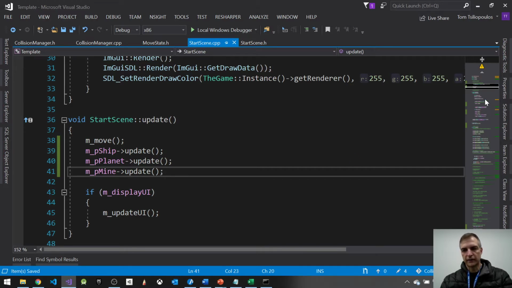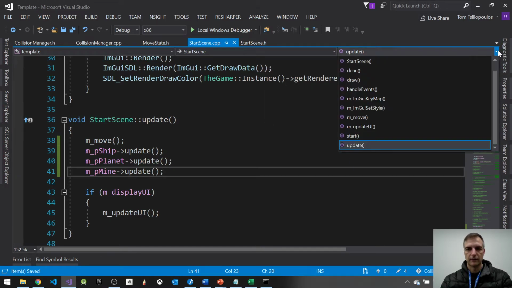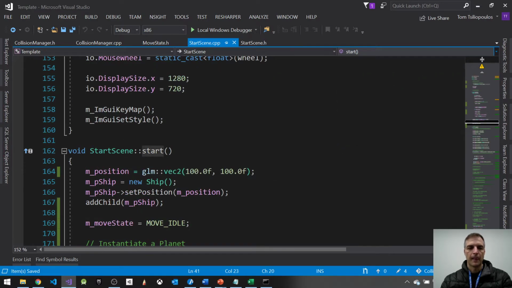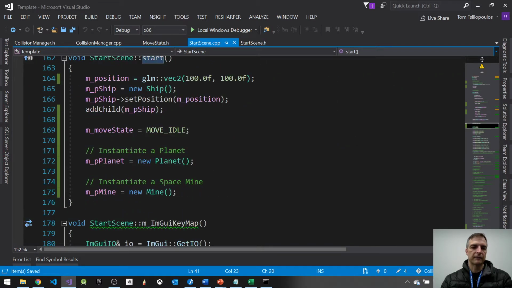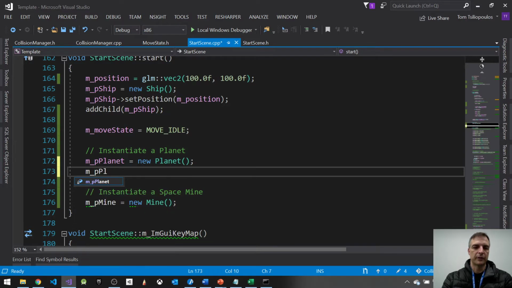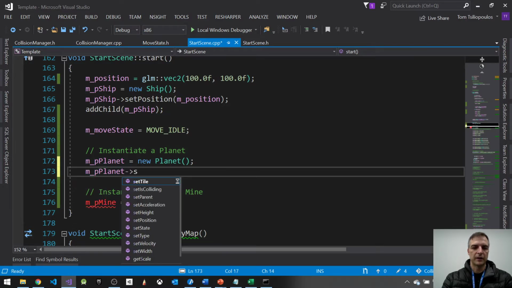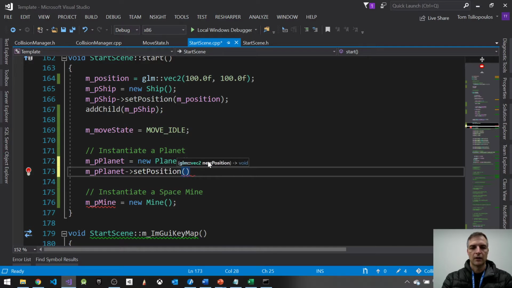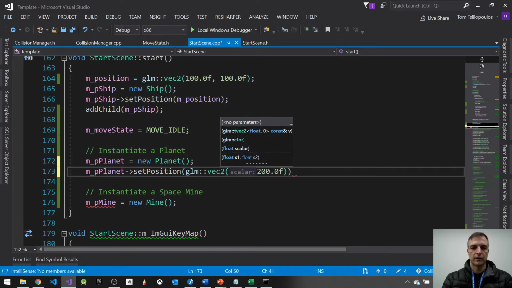One thing I forgot is in the start function. If I go back to the start function, yeah, sure, I made a planet, but the default is 0, 0. I want to position it, so I want to change the position of the planet. It's going to look like this, m_pPlanet, and then it's going to be set position, which is in a new GLM vec2 object, where I'm going to say that the position of the planet is going to be at 200 and then 100.